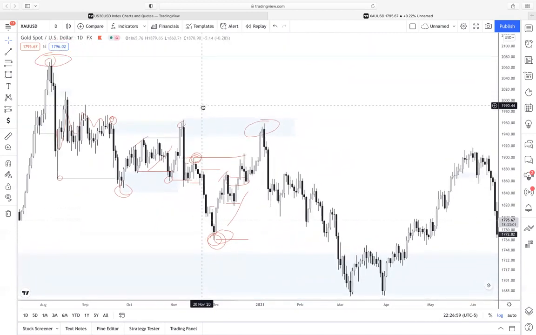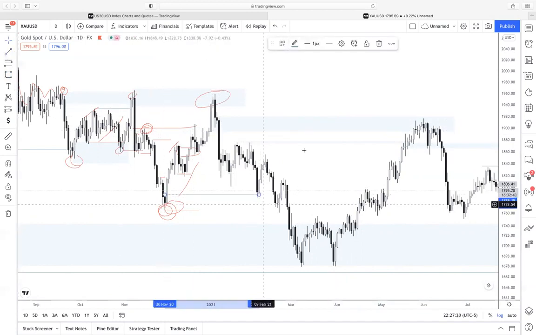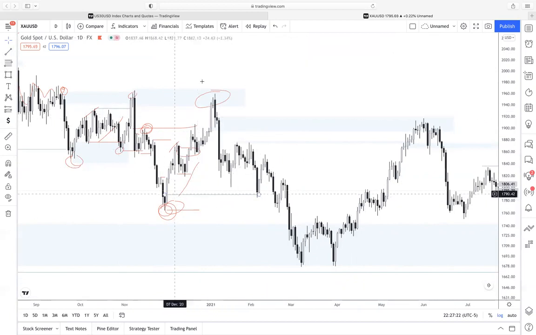So again, we'll have this to come back into, which again, we have a reaction here. Here's that internal liquidity. And then here's the breaker, right? So it's really that simple. Again, we'll have to keep our eyes on this just to pull liquidity, because it's that false move up to build structure in. Again, price comes down.